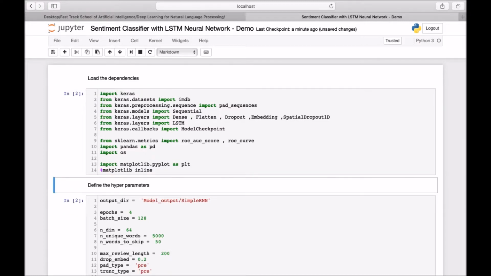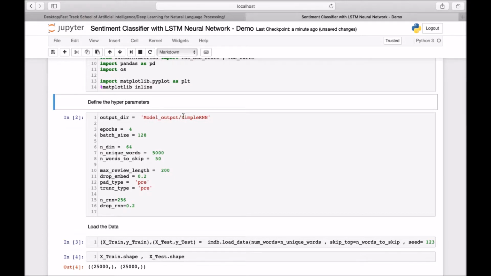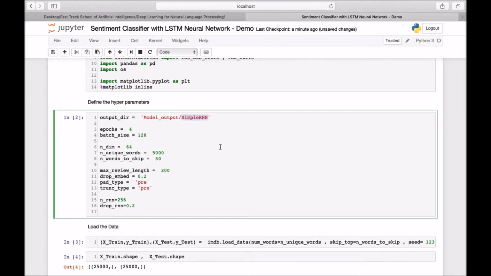Additionally, the LSTM layer. Now we have to specify some more hyperparameters here, or tune the hyperparameters a little bit. I'm going to name the output folder as LSTM. I'm going to keep the unique words as is, and the length of movie review, let's make it 400.